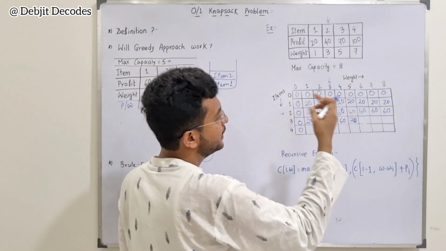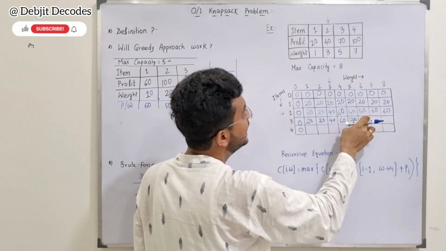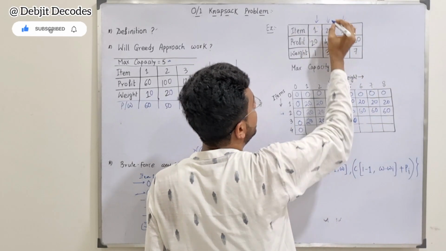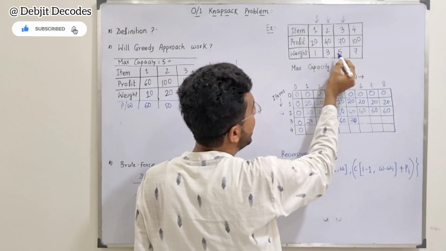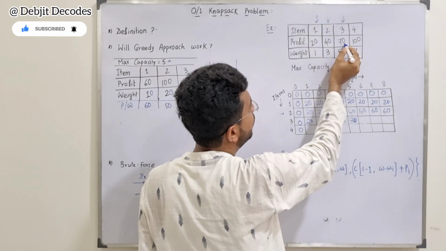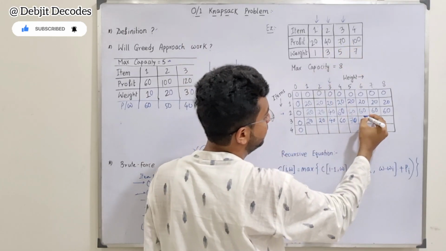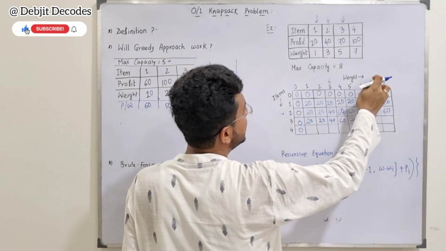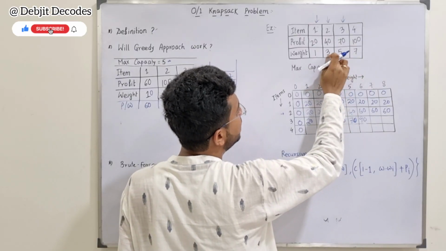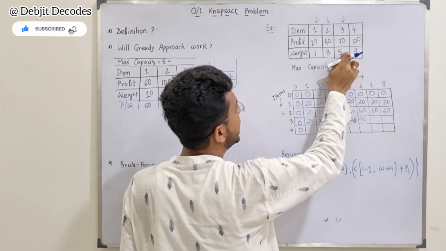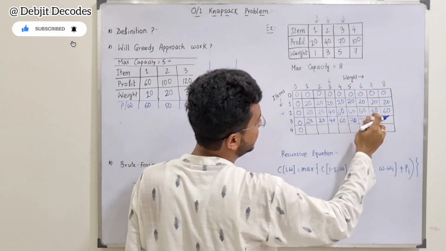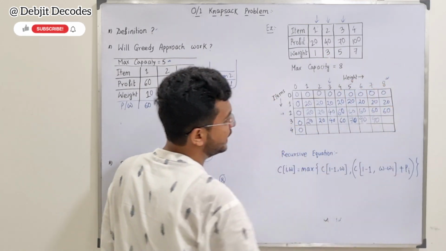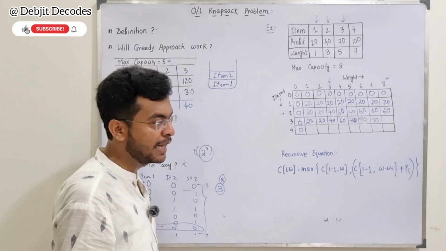Now if you check the next one, when the weight is 6, we can put this one and this one both, because it is 5 and 1, that is 6. And if you put these 2, what is the profit you are getting? 70 plus 20, that is 90. Now when the weight is 7, you cannot put item 3 and item 2 because it will become 8. But you can put item 3 and item 1. That is the max case you can do. So what are you getting? 90 again.